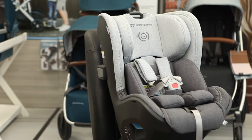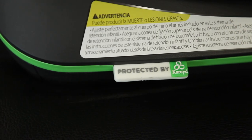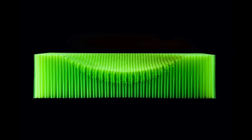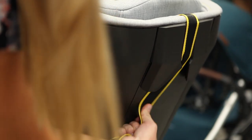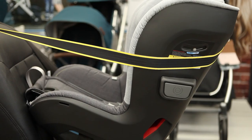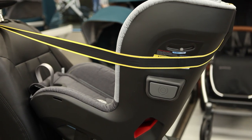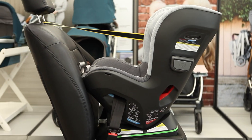The Knox has unique safety features you won't find on other convertible car seats. The base of the seat includes choroid, a material used in high-performance helmets that crumples on impact to absorb energy and slow crash forces. While all convertible car seats have a tether strap for forward-facing installations, the Knox tether can also be used rear-facing to prevent the seat from rotating. According to Uppababy, crash testing showed the tether reduced the risk of injury by 45% when used rear-facing.